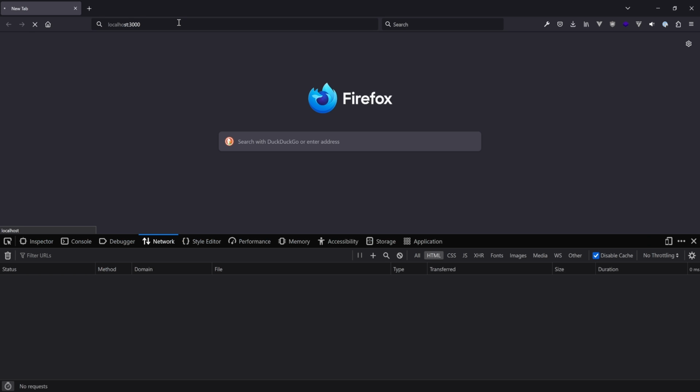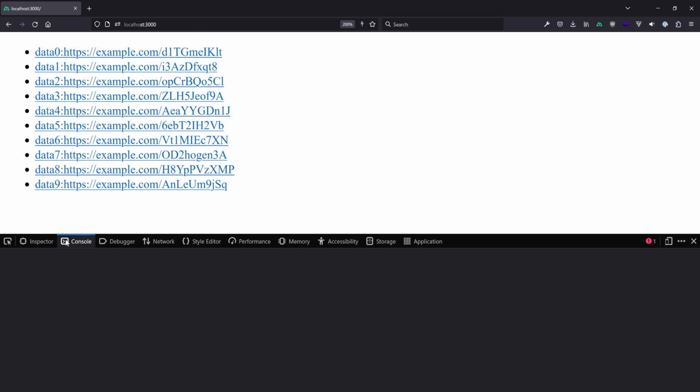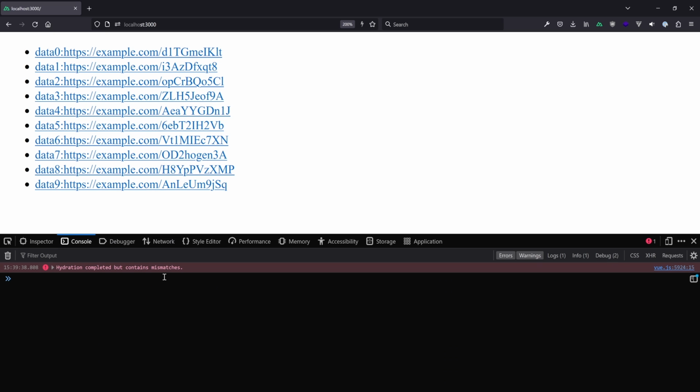When we load our application, we'll have a look at the HTML document that was loaded, and oh well, weird. There was some kind of flash here, some information change. When we look at the console, we see this dreaded error message, hydration completed but contains mismatches. And once again, this is the demo application with Vue 3.3, so this is not how it is right now, but just if you haven't noticed it before, that's how it was before.